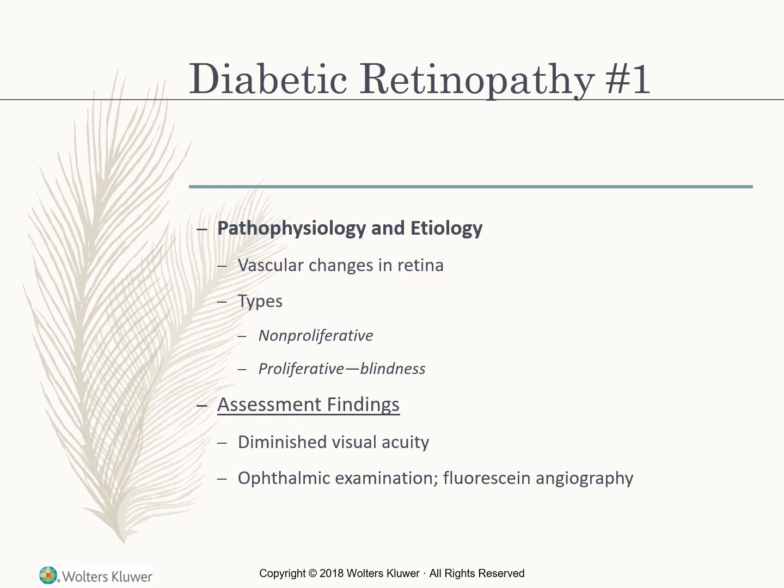In the more advanced severe form, the proliferative form, damaged blood vessels are replaced with new ones, but the new ones, again, are on the surface of the retina. But the new ones, they're fragile. So what happens is they rupture and they leak blood into the vitreous fluid in the posterior portion of the eye. And because of that, there's scar tissue that forms. And when we get that scar tissue, it'll alter the shape of the retina, which will cause distorted vision. It'll pull on our retina and increase the potential for retinal detachment.